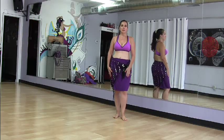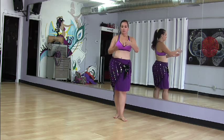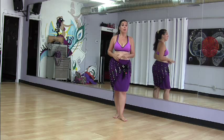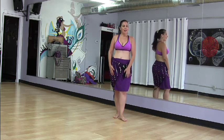Okay, so there's a nice little thing for you. Remember, you start with the footwork, add the layer, then add the arms. Then you can use it to try and change your floor pattern. Try the zigzag, try going straight back and forth. Try crossing the front and try crossing it back. Then be creative with your arms. So that's what I have for you today.